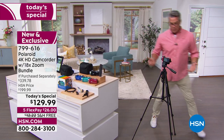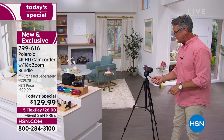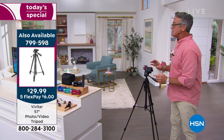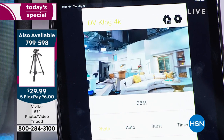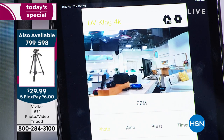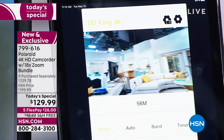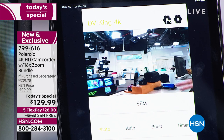Just like professional-style cameras, you can pan and tilt by manipulating the handle on the tripod. Open the flexible screen to see what's going on. You can move the camera, pan and tilt, zoom in and out — all with the remote control. The camera is also shown live on a tablet on set. You can use all those features — zoom in, zoom out — very easily with that remote control.